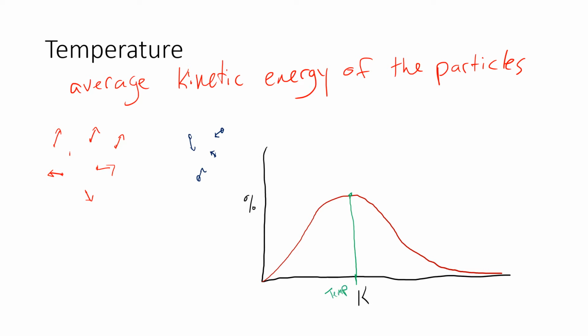All right. Now this is for some material. If we cooled it down, what's going to happen is the average is going to go to the left. Now the curve is going to change a little bit. Curve is going to do something like this. And it's still going to have an asymptote. Right? So this material here has a lower temperature because it's got a lower average, but there's still some molecules that are moving fast and some molecules that are moving slower. It's just their average is lower.